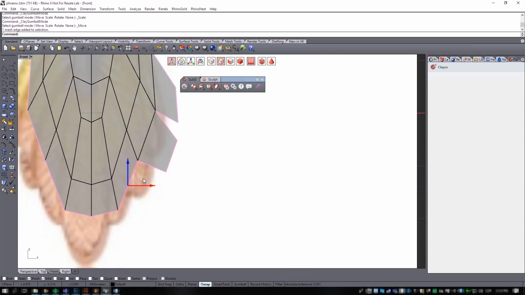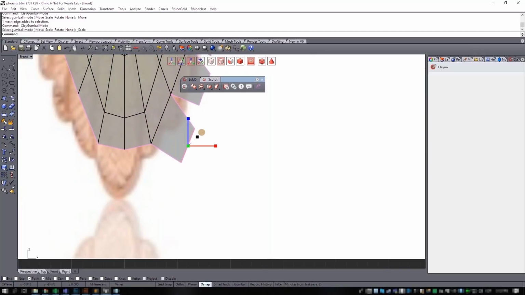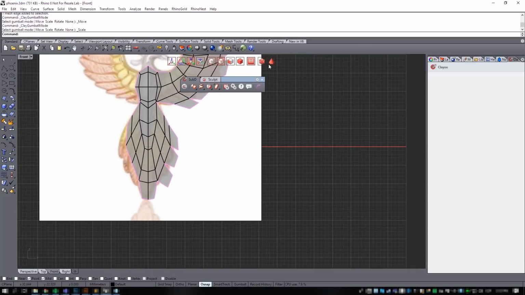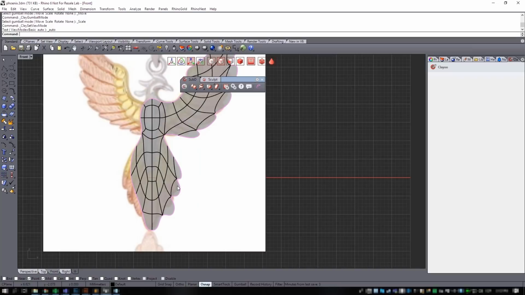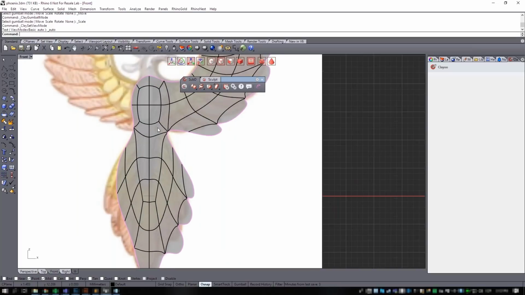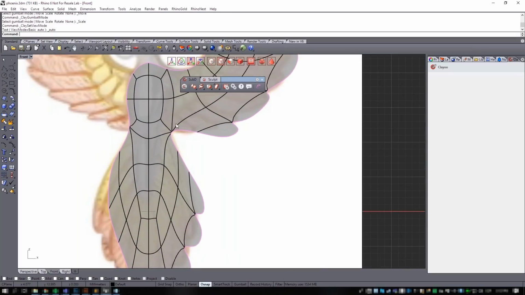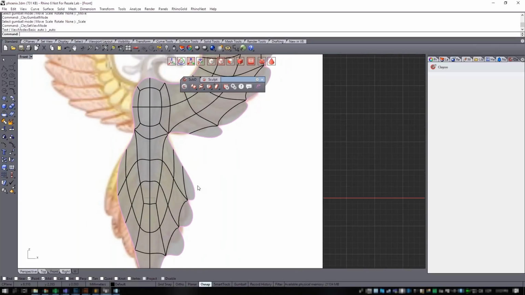This one, W, holding Alt and scaling a little bit. And the last one, maybe we can do it double. So these two, W, holding Alt a little bit, and maybe down. So there we go. If we smooth that, that's going to be the result. That's pretty cool. It's what we are looking for. So it's good. We're happy with this result.